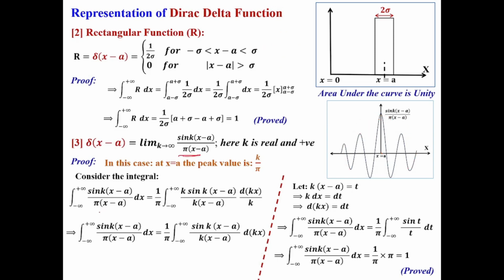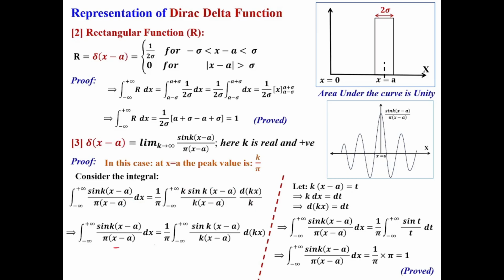Now you just integrate this one. Pi is a constant, so 1 by pi is taken outside, and I have rewritten the numerator and denominator like this. Here I multiplied by k and divided by k. Sin k(x minus a) I have written as such. x minus a is there, x minus a is there. Here instead of dx I have written d of kx. d of kx is nothing but k into dx, as k is a constant, so only for that k I have divided over here. Right. That implies this value will be equal to 1 by pi.